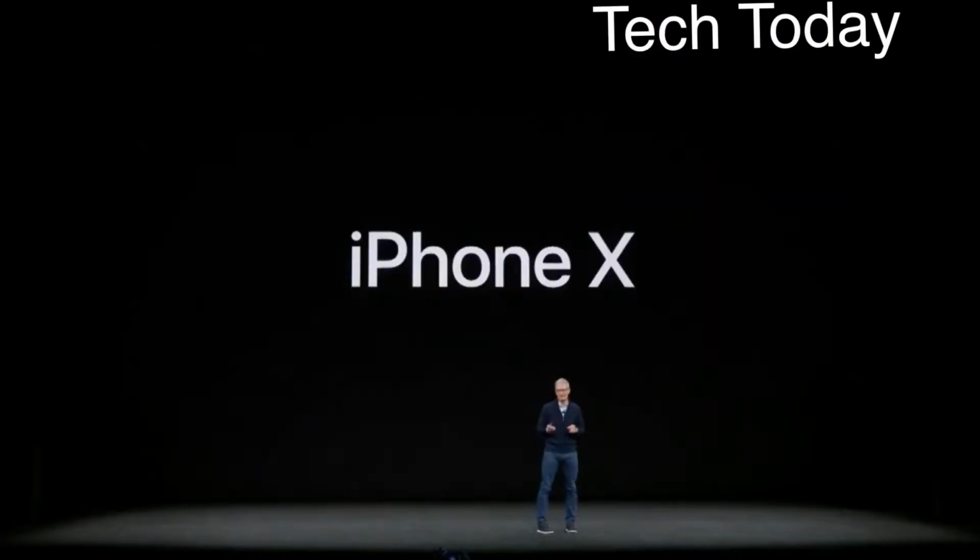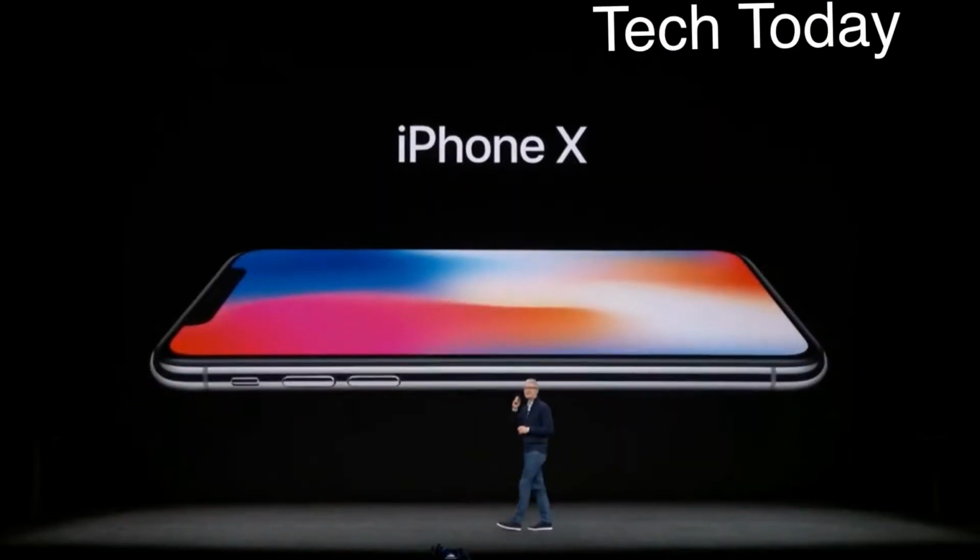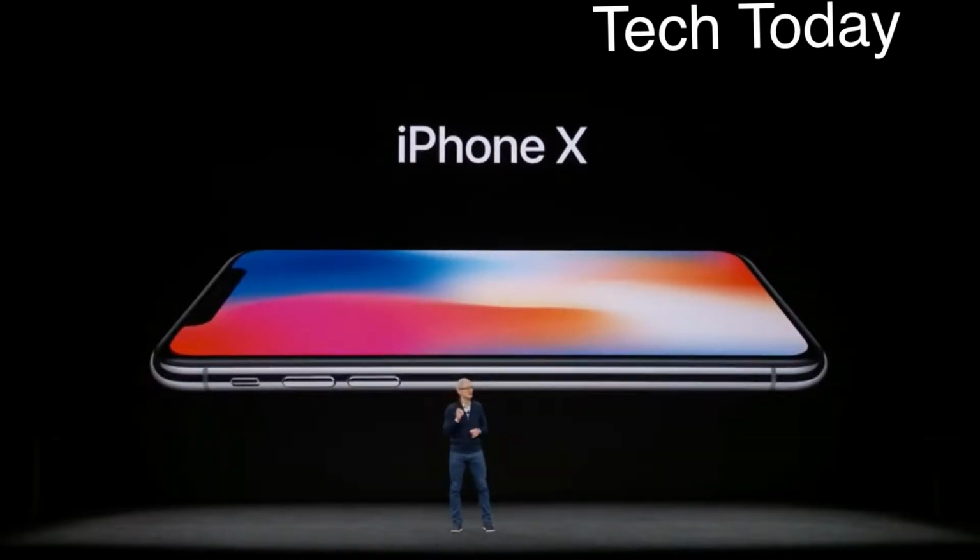This is iPhone 10. It is the biggest leap forward since the original iPhone. And to tell you all about it, I'd like to invite Phil back up. Phil? I think you can imagine there are a lot of people at Apple that didn't get much sleep last night preparing for this. This is so exciting.